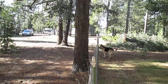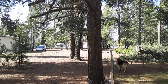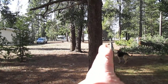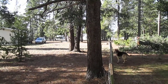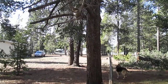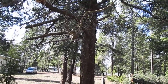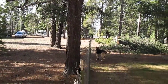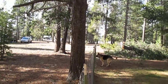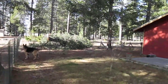Before I cut this tree up I wanted to give you guys another look at it. You see right there to the left of this tree, there are those two trees sticking up. The one on the right leans quite a bit, and that's the one that broke off. That tree leans right towards the house.